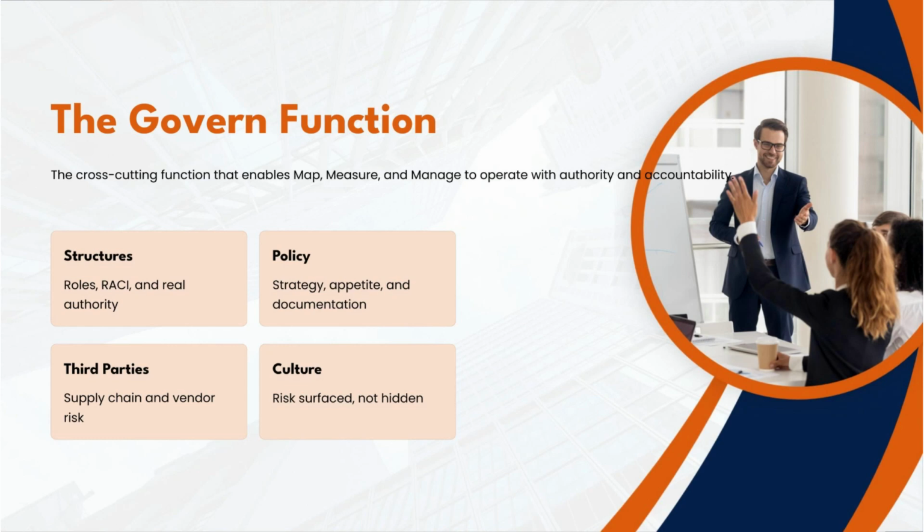In this chapter, we build the governance layer. You learn why govern is cross-cutting rather than sequential, how to structure roles and oversight, how policy actually works when it's more than a document, and how the board fits in. We'll cover risk strategy, appetite and tolerance statements, workforce planning, third-party and supply chain risk, and the specific requirement NIST calls out around legal and regulatory compliance. And we'll finish on culture, which is the part you can't buy. Let's build the foundation everything else stands on.